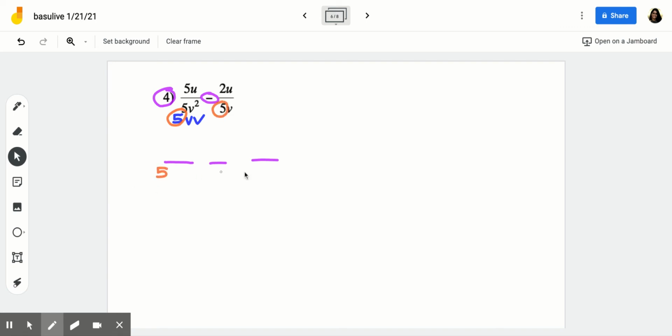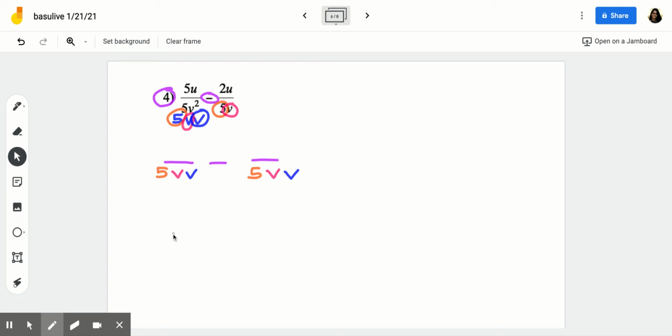So this 5 in both. And then I need to have this red v. So I circled it once in both. You're not allowed to circle it more than once. Well, there's an extra v that needs to be in both, this blue. So I wrote that. What is the simplified version of this?